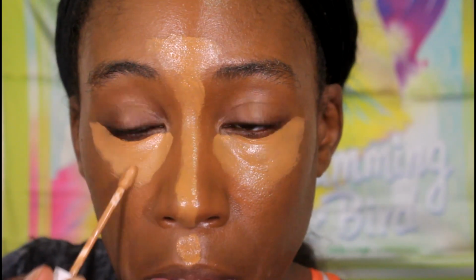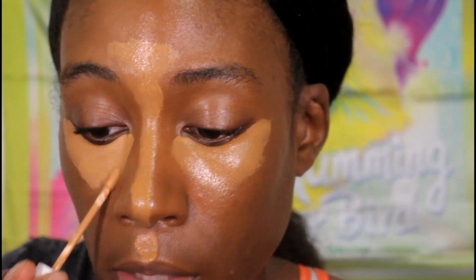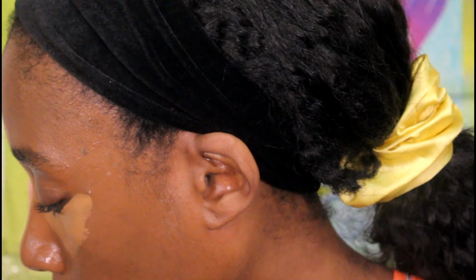So I will be using all Haus Labs stuff. I brought my pink blush in here to go with my pink blush from Makeup by Mario, that y'all liked when I used Mario's stuff in the video. As you can see, the Makeup by Mario is a little bit lighter. I feel like if I had gotten his shade 440, that'll be closer to the shade of this Haus Labs one. But I like a little brighter under the eye. The Haus Labs one still looks okay. It looks pretty nice considering where they both turned out.